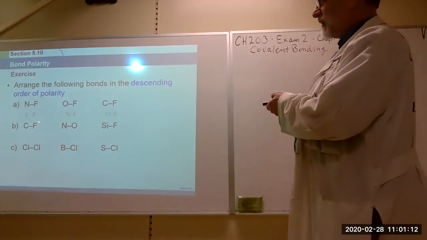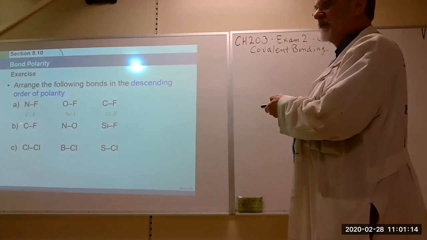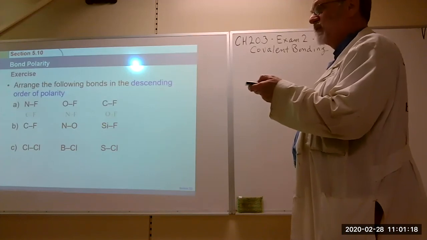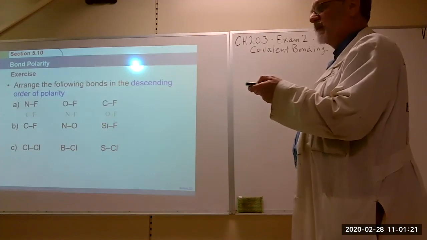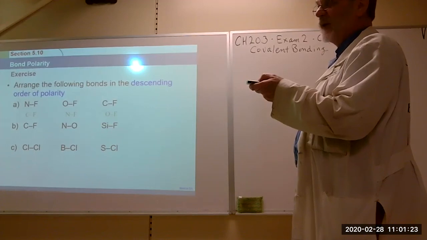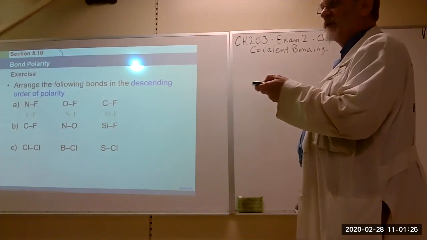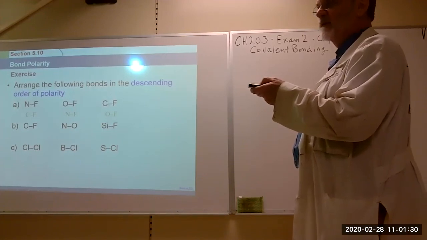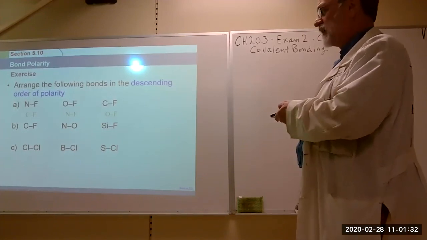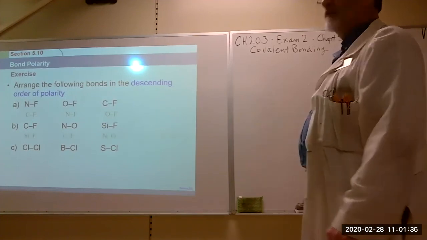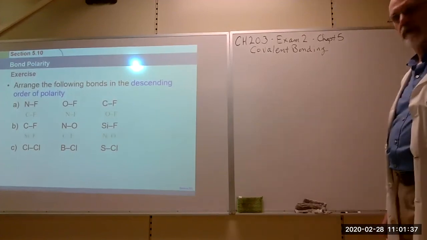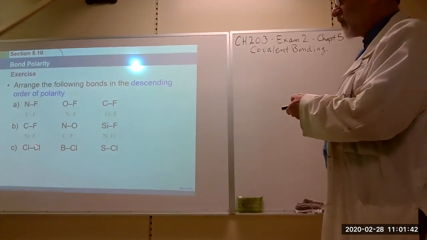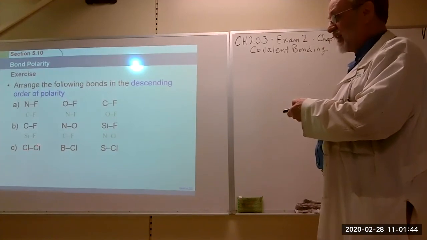Now, if we have CF here, that's pretty far apart. NO, that's very close together. And silicon fluorine. I would say that silicon and fluorine, because it's not only to the left but below, would be the most polar. Then carbon and fluorine would be the next, followed by NO, would be the least polar. This one would be the least polar because they're both identical, right? So that'd be the last one.